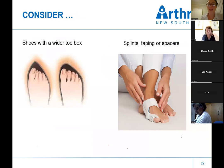Okay. And this is what I was talking about before with finding shoes that may accommodate a wider toe box and accommodate your foot a bit better. And then people sometimes ask me about splints and taping and spacers. These are okay. They're very rigid. Sometimes, particularly if you've had surgery on your big toe, that might be helpful for those instances. But the exercises, so moving that big toe back to center line, is one of the best things that you can do.